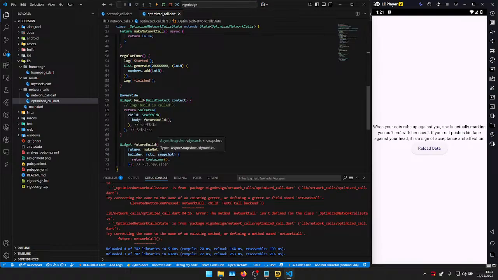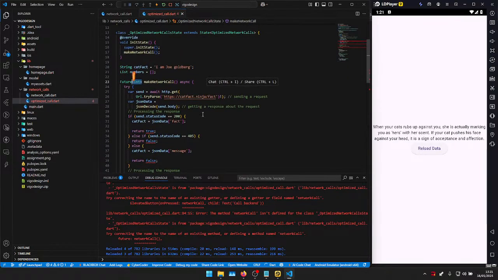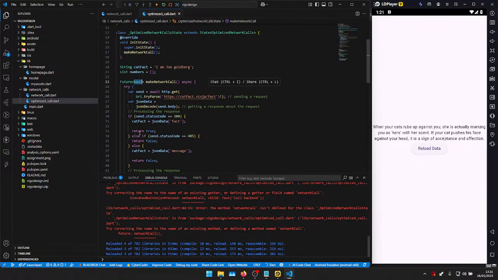Snapshot. Yes, yes. Okay. Now, I'm going to go back and make this a boolean because I prefer using booleans for my future. Because your future, usually, from what I've experienced, can only be in two states. It's either when it's loading or when it has not returned, or when it is not loading. Although you can also make it three states, for when it's loading, for when it has gotten data, and when an error has happened.